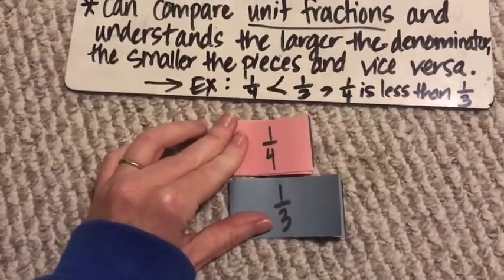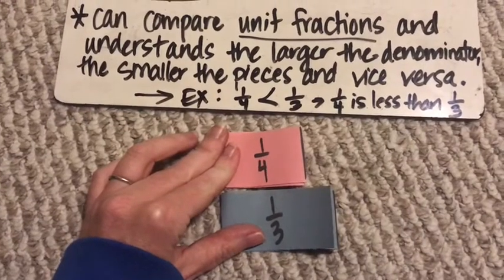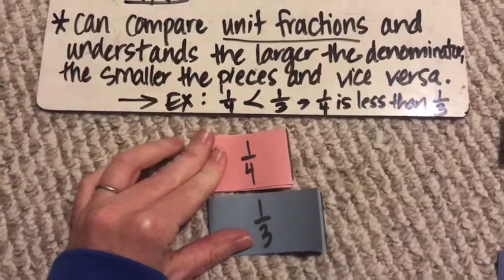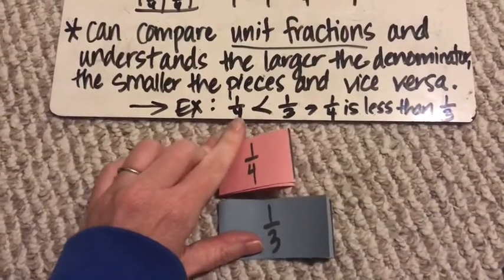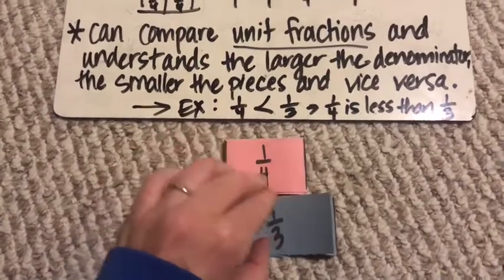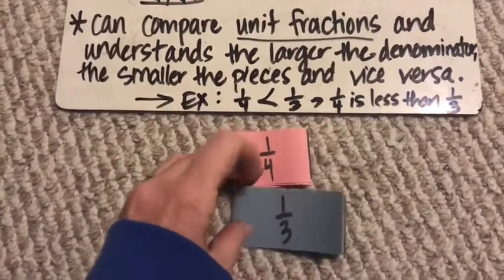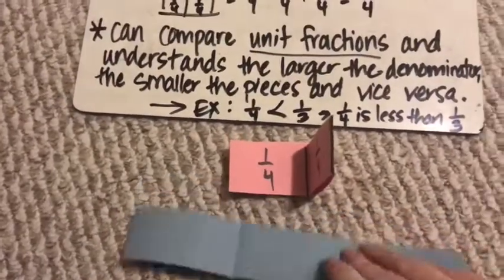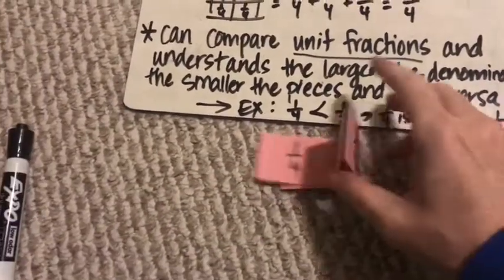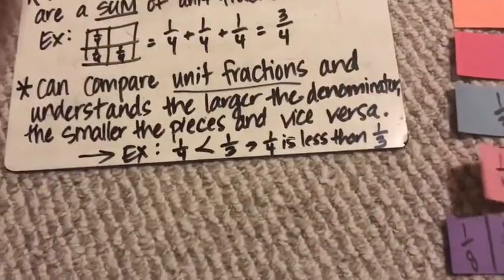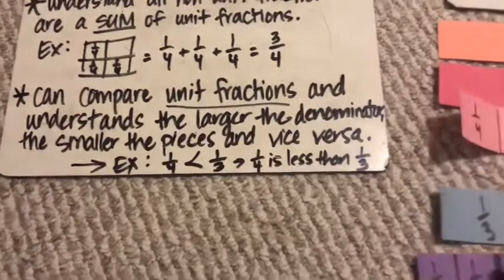We want them to have this understanding and be able to compare unit fractions before they're comparing any non-unit fractions. And we want them to understand that that denominator gives me an idea about the size of the pieces. They do need a lot of practice to start visualizing these pieces in their head. And the more they practice with the hands-on manipulatives, the less they will need to. They'll start putting these pictures in their head. All right, so let's get started.